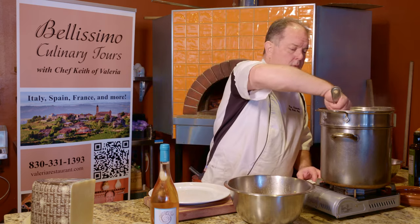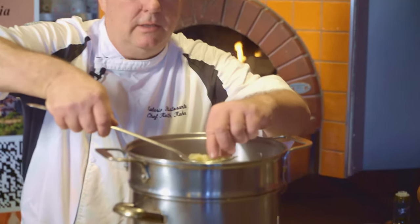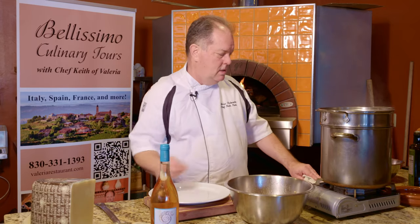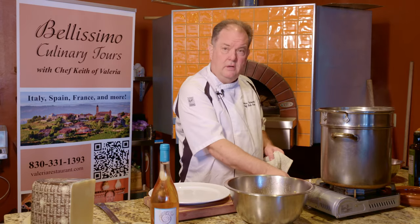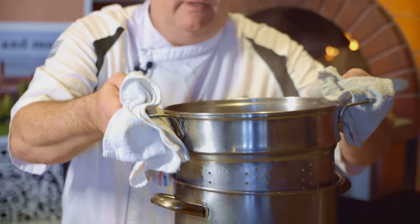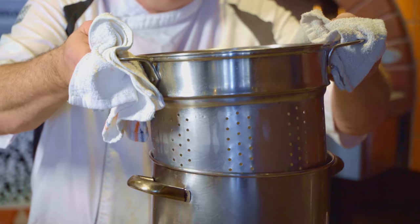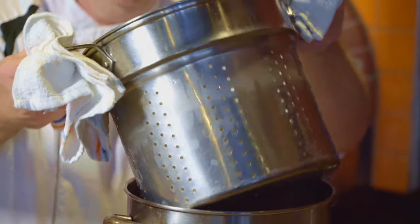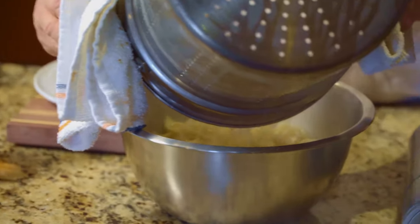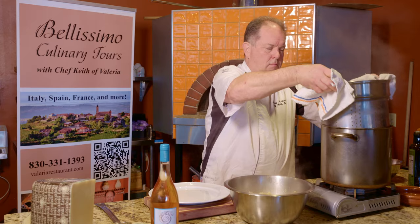Now, the pasta should be ready. I'm going to check the al dente level. Yeah, it's good, very good. So now we'll carefully turn off our fire and drain very carefully. And now we'll just put it in the bowl. How easy. And we'll give it a nice toss.